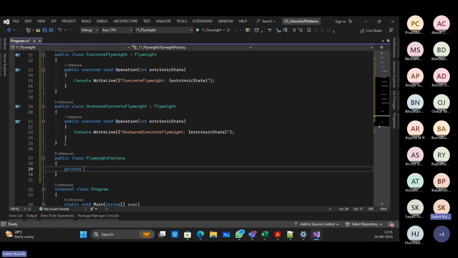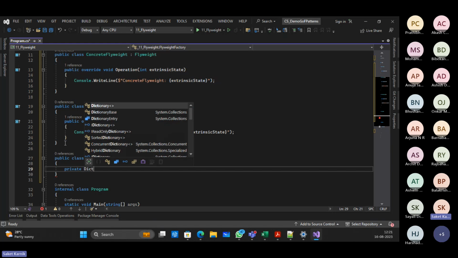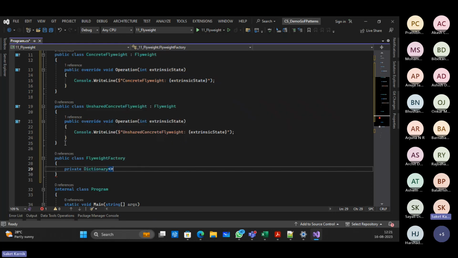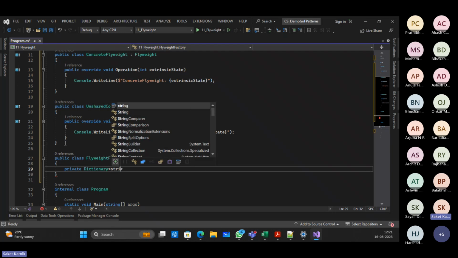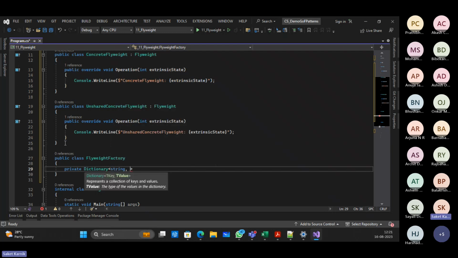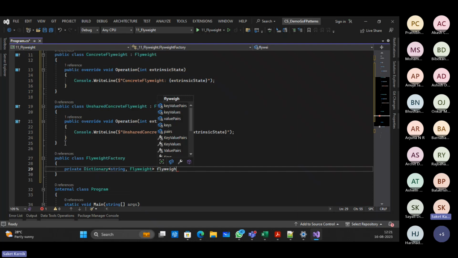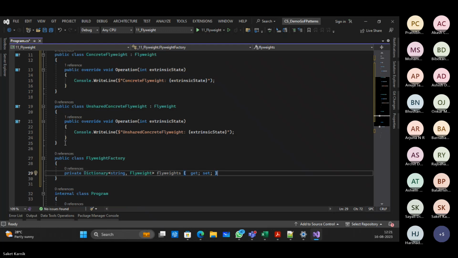It contains a private data member of type dictionary, a key value pair basically, where the key is of type string and the value is of type Flyweight. I name this flyweights. I make this available as an auto-implemented property and get it initialized to new Dictionary of string, Flyweight.